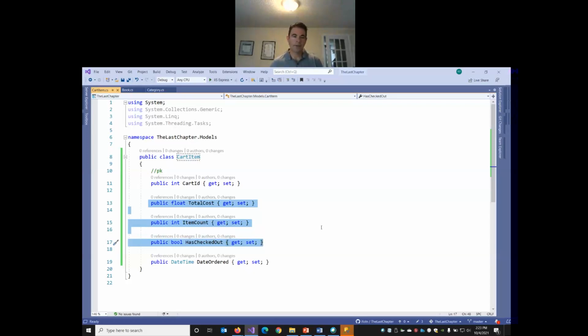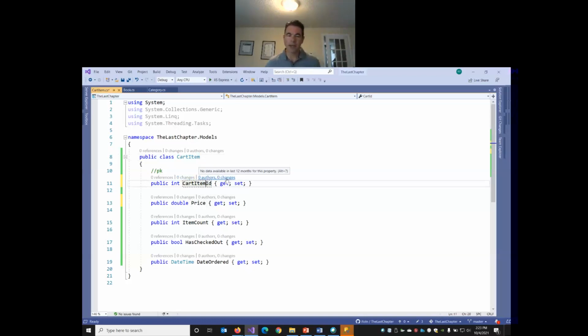Okay, so yes, and maybe we use double in the other, so we'll just call it, yeah, we'll have an item price. The primary key name has to match the model name exactly with the suffix of ID. So I'm going to call that cart item ID. So these match. So we need to know the price.